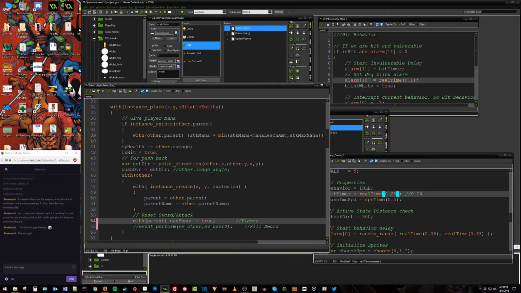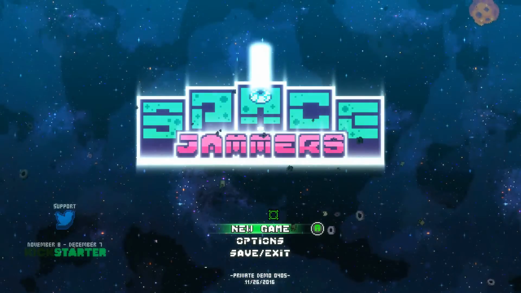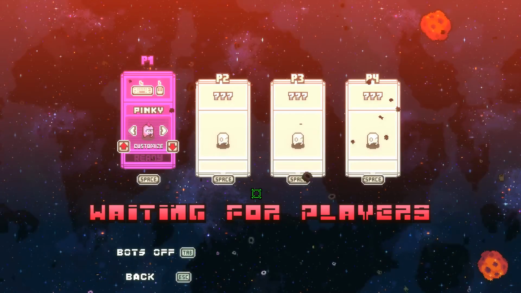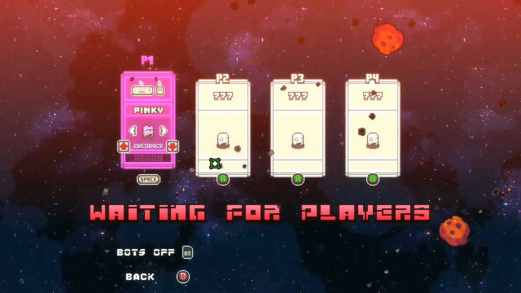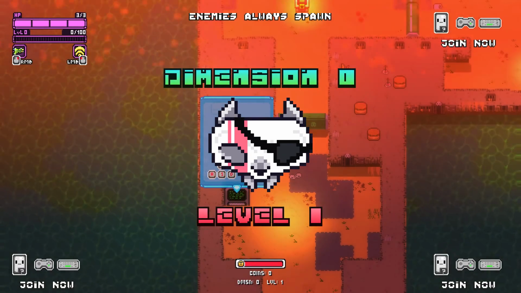If I had a QA department, or somebody else to QA, someone reliable, I'd have cheat codes, cheat buttons all over the place. Alright, so I should be starting with a sword.